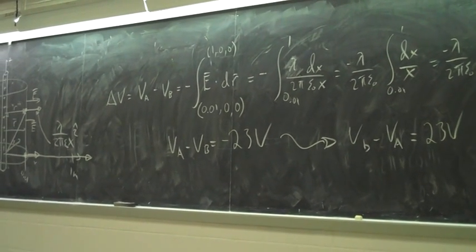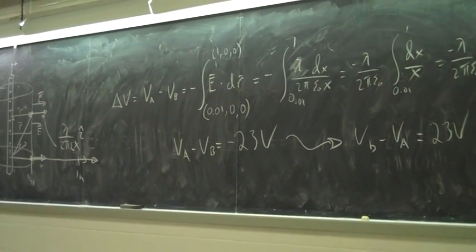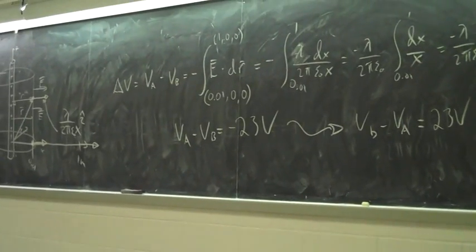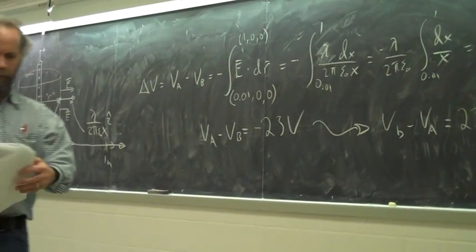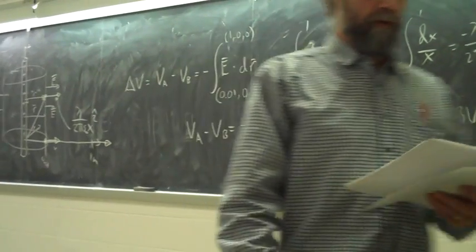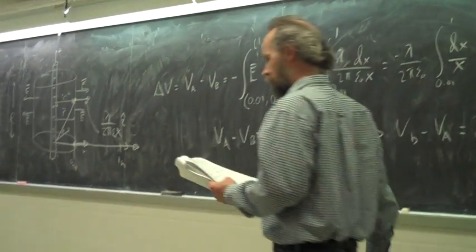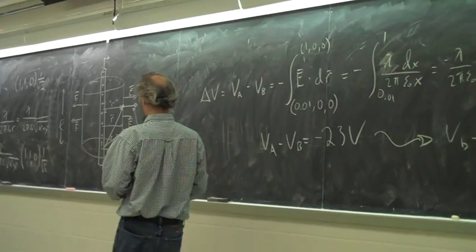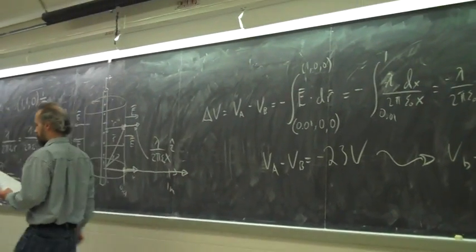Some parts, certainly the first part was fun. The next two were quite a bit harder. The next one, 3, has 2 parts, both worth 10 points. So that means they're worth quite a bit. It says, suppose you have 2 point charges, one of 5 nanocoulombs and one of 3 nanocoulombs.